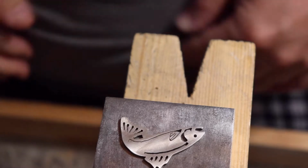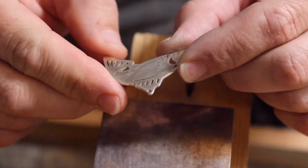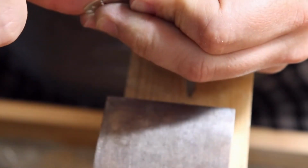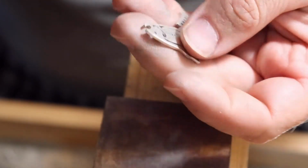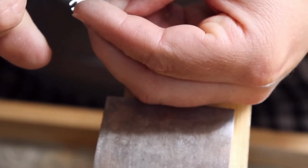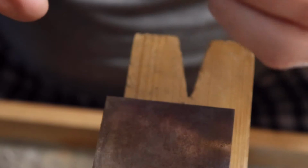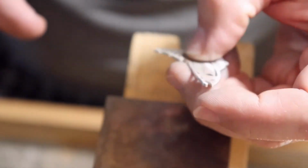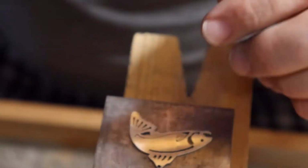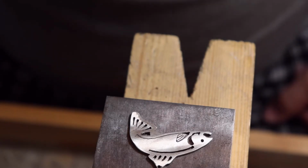So there we go, all sanded down, ready for polishing now. Much better. Oh, we still need to get a jump ring on there that'll fit our leather necklace. We'll see if we can get one for there.